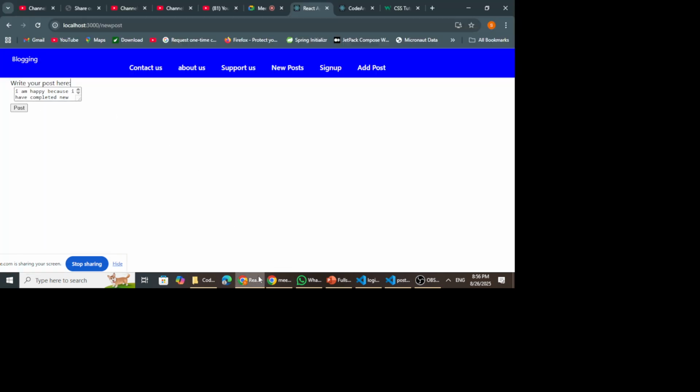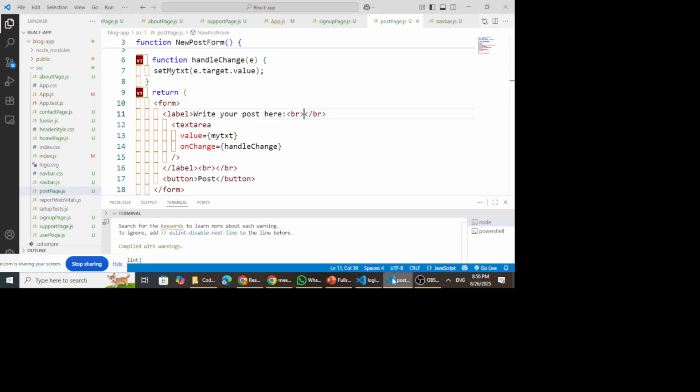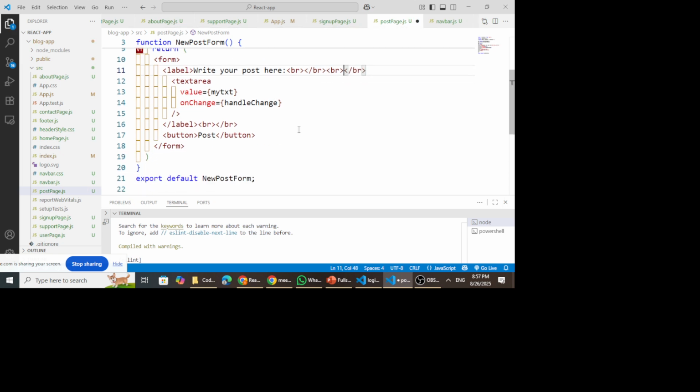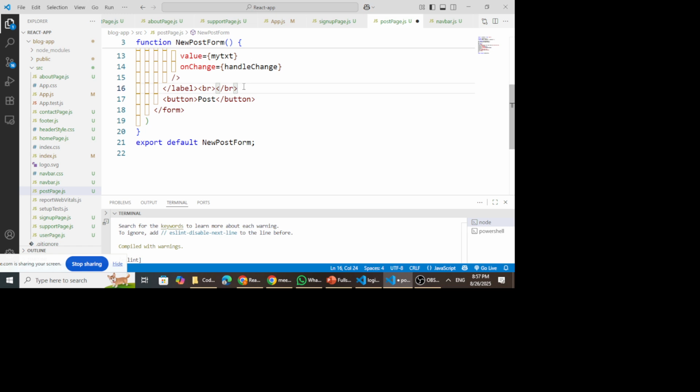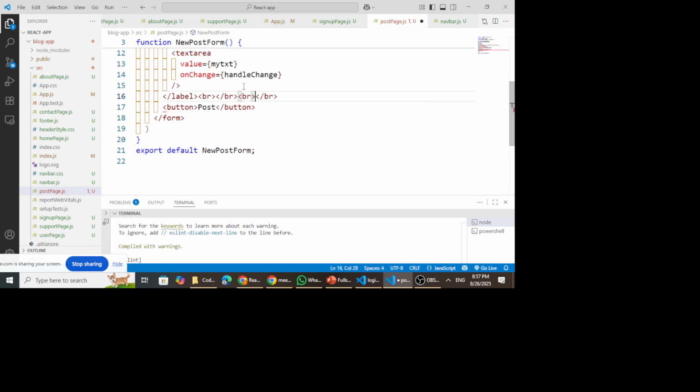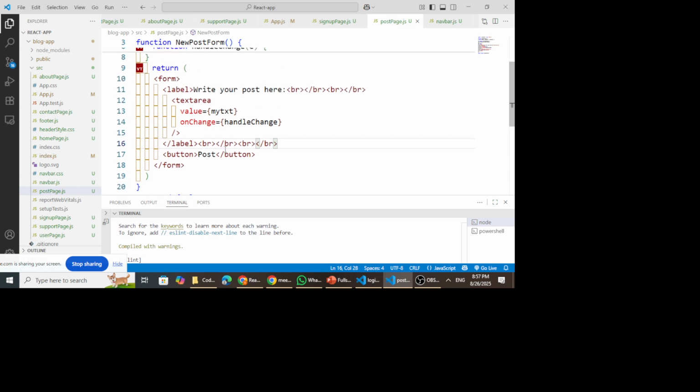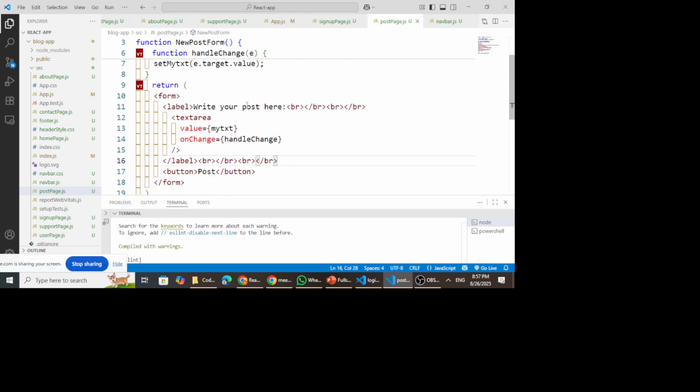Let me even add it more. Add 2 line breaks. And add another line break here again, just to make sure I have enough spaces between the post button, the text area, and this label here.